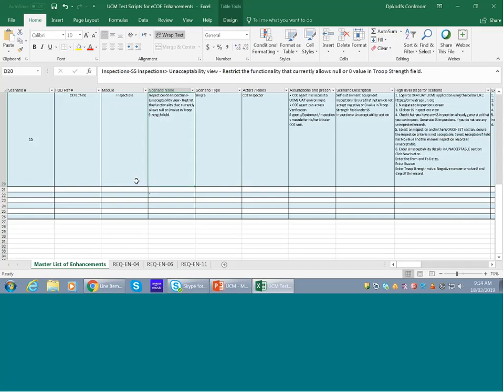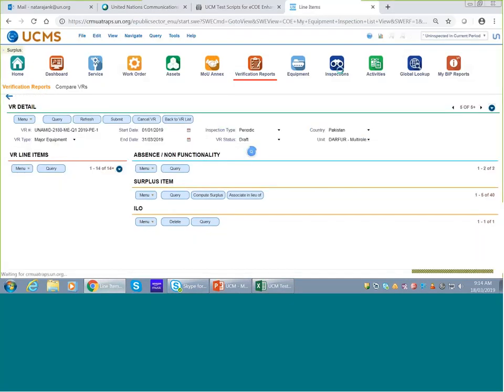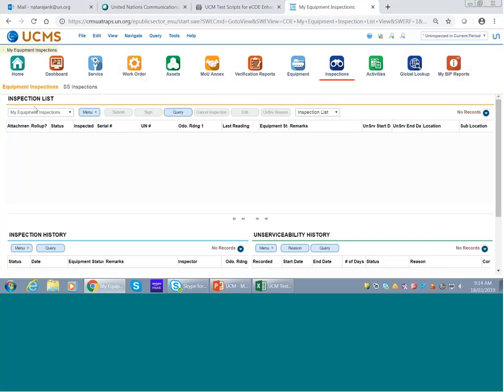We are not allowing that anymore. You have to input a troop strength greater than 0. System will throw a validation if you don't input that value.